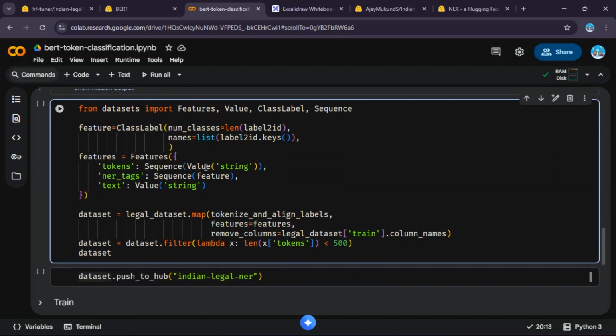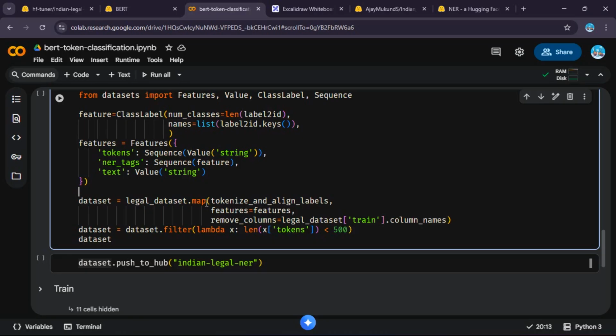Let's create new dataset with desired features. Let's keep only rows with token count less than 500.